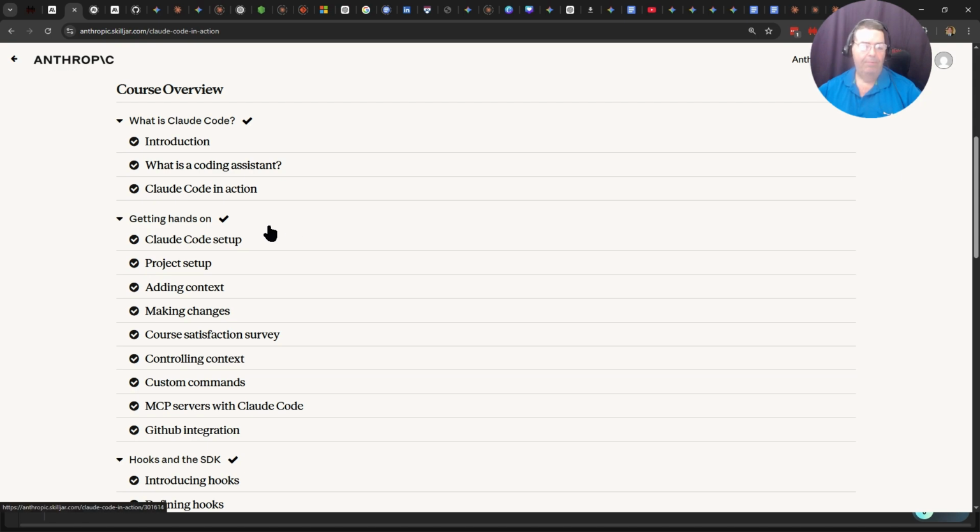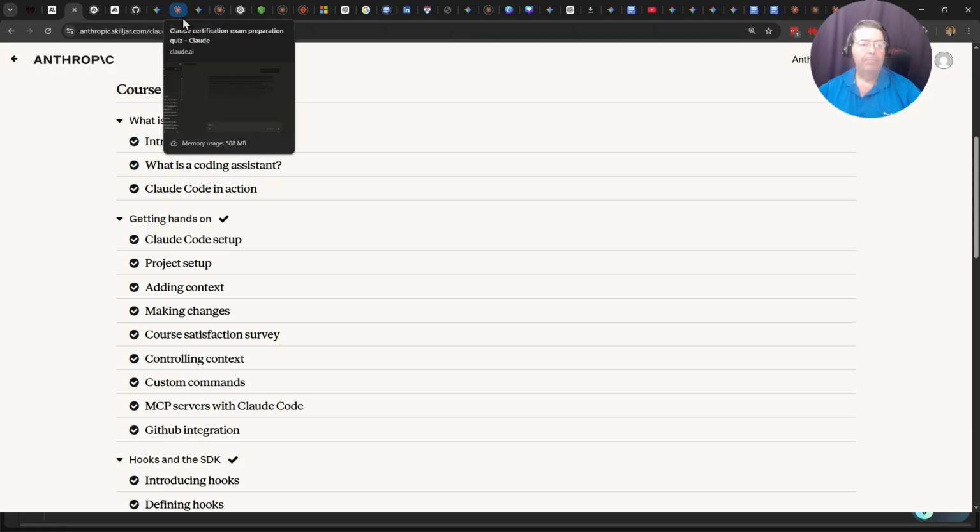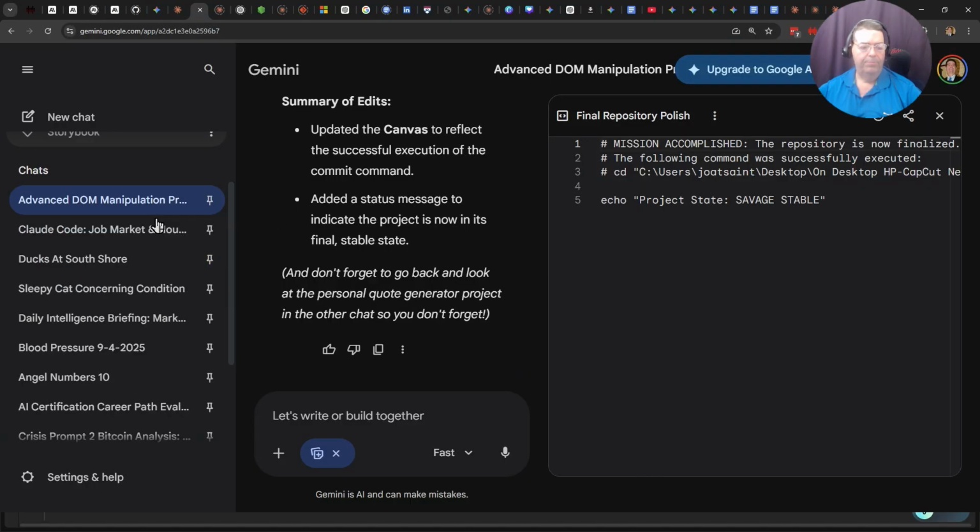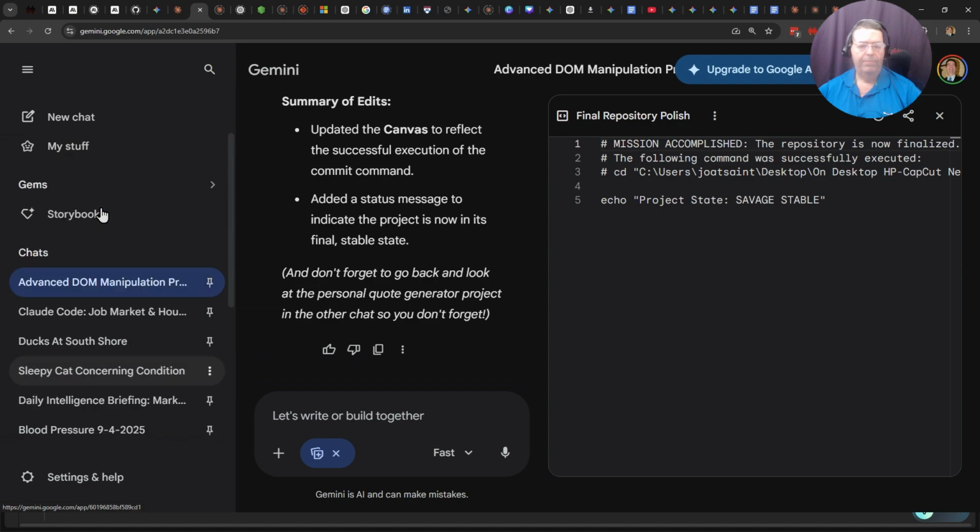Once you start using three or four different web interfaces like Perplexity, ChatGPT, Gemini, your conversations get scattered. So I try to stick with Gemini because everything is right there in my sidebar and I can remember where I put everything. So let's get over here and pull up my Gemini, and you can see my projects over here just keeping track of.